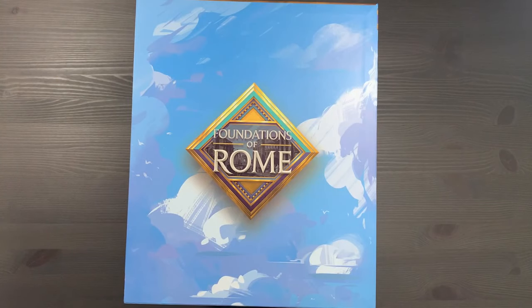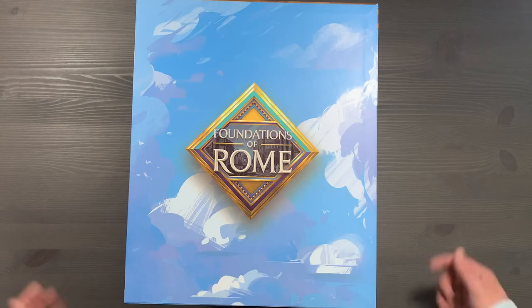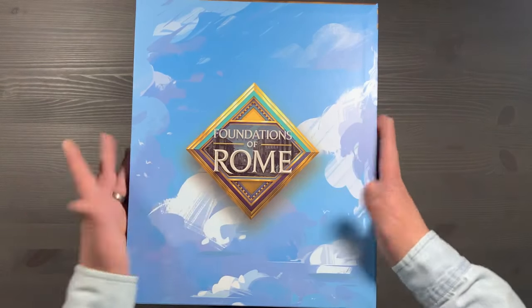Today we're going to be organizing Foundations of Rome, designed by Emerson Matsuchi and published by Arcane Wonders. This is a fully sleeved deluxe edition copy of the game that includes all current content for Foundations of Rome with no lid lift that's organized to get gameplay started as soon as possible.